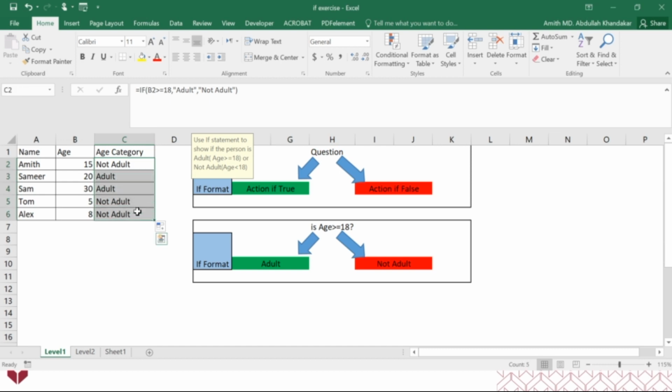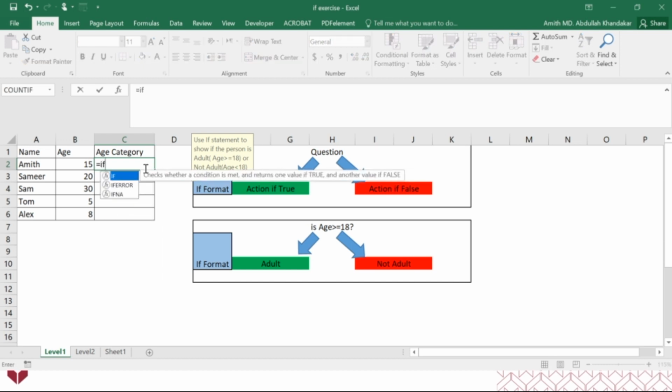We can do the same thing without it, and this will come with expertise, where I go here, I put the condition, which is if this is greater than or equal to 18, then the value if it is true, so I said I need to print out adult. The value if it is false is not adult.